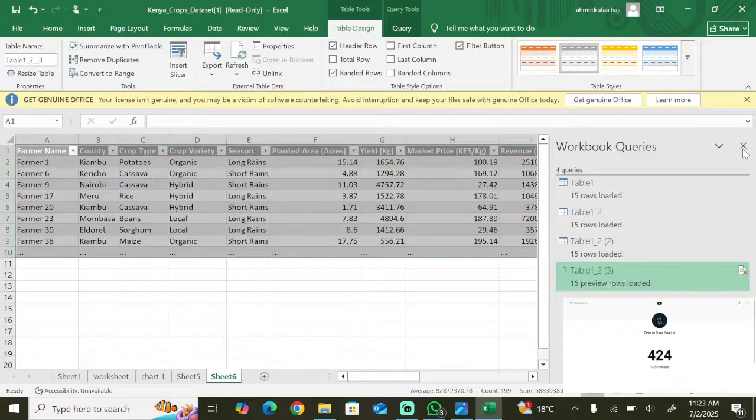Okay, we can just say close and load, then close and load, so that we can now use this to calculate. Go back to the table design and make sure you check the total row.